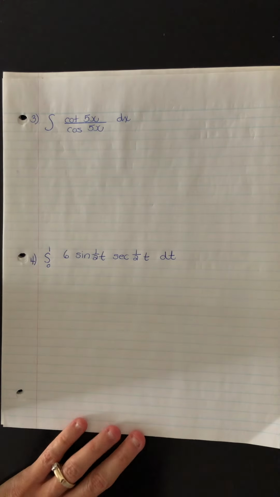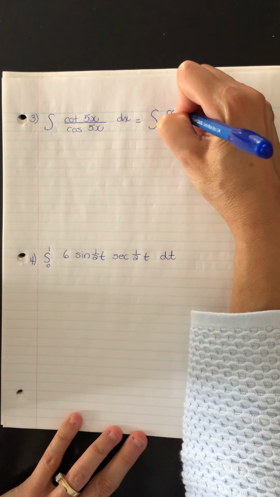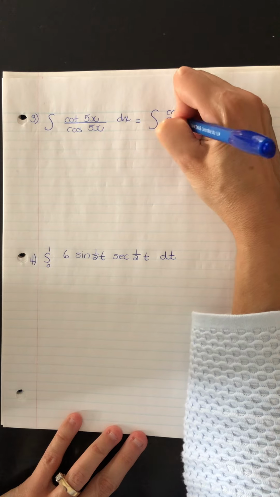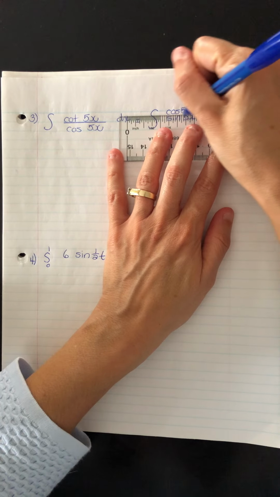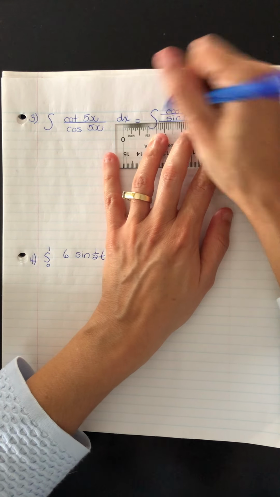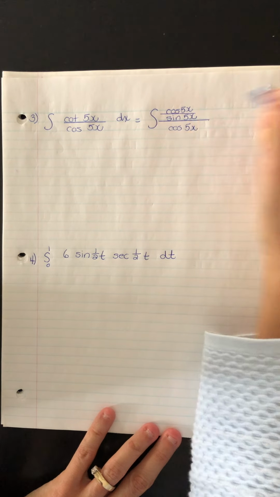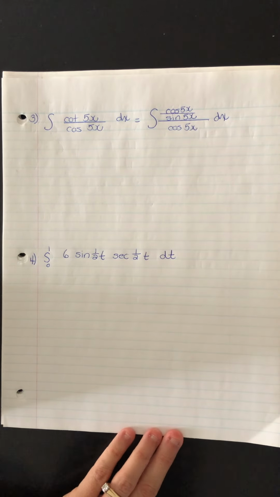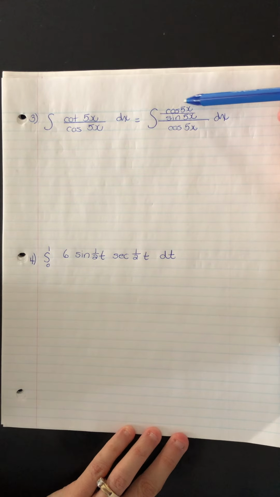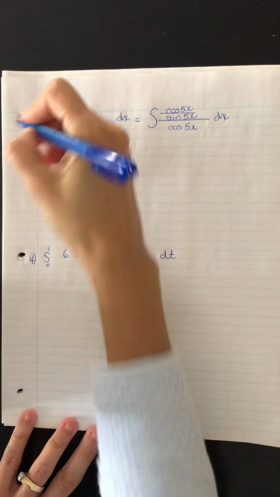We're going to change the cotangent of 5x into cos 5x divided by sine 5x. So that is our new numerator. Underneath, in the original denominator, we still have cos 5x. Okay, so we replaced cotangent with cosine divided by sine. Now, what do you get when you take this fraction and divide it by cosine of 5x? Well, you'll be left with 1 over sine 5x.